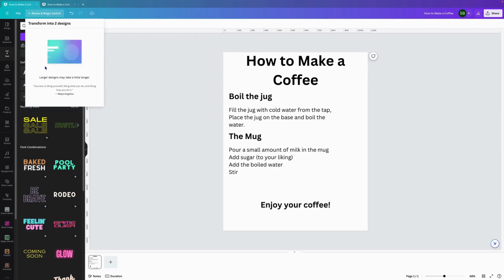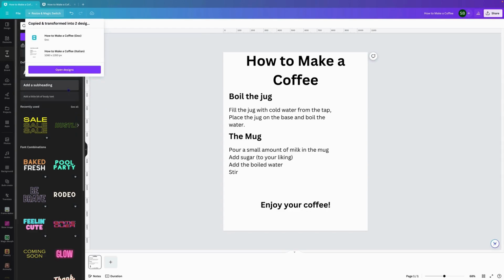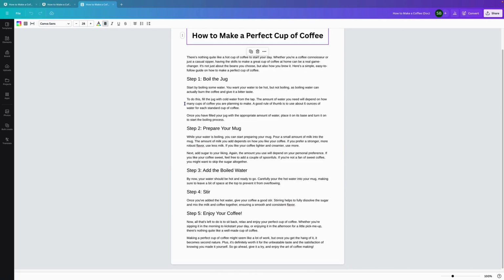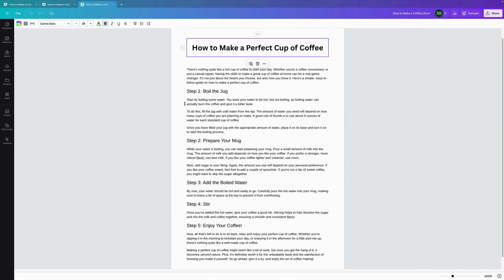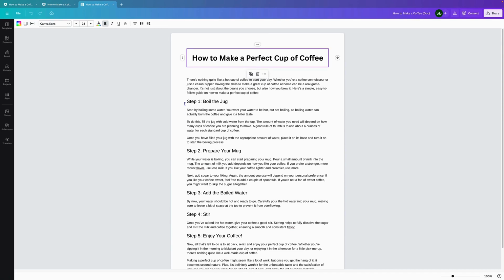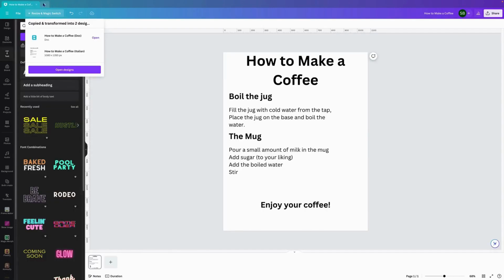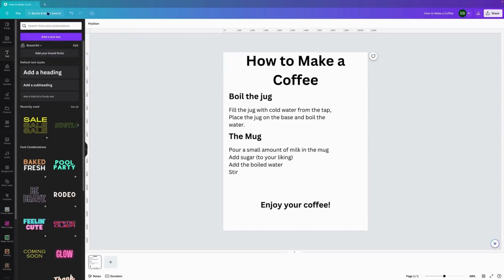And I love how Canva has this thinking process in place, and it gives you some awesome quotes there. So how to make a coffee document. Alright, and that is a blog post on how to make coffee. That is awesome. So yeah, there you have it, peoples. We have just gone through the Canva capability of resize and magic switch.